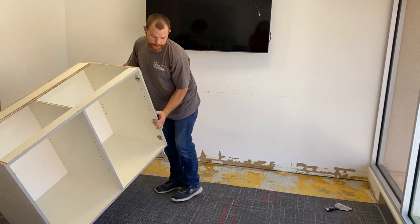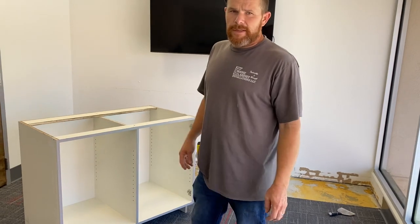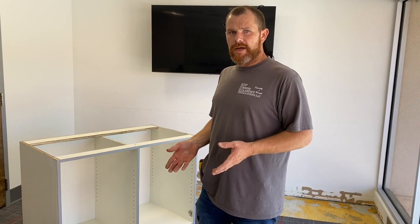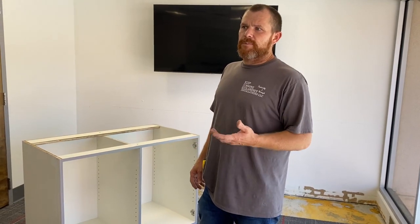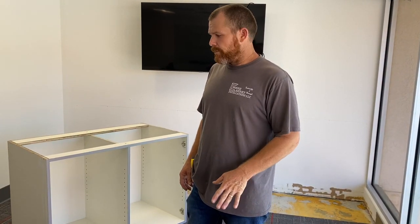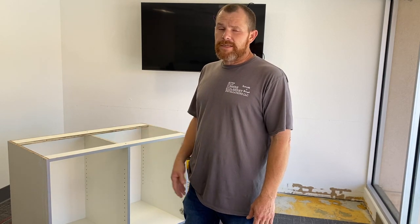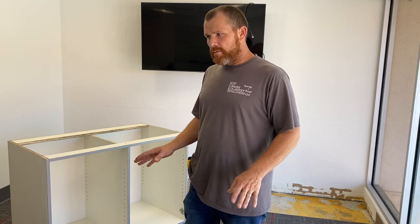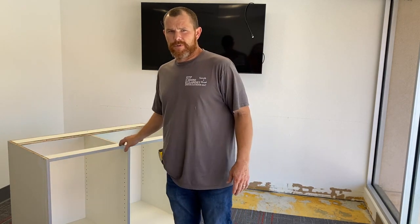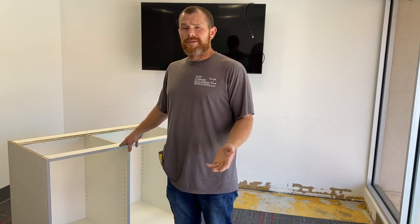These are the cabinets we made. It's a laminated, two-sided plywood. It's got a liner laminate on each side of it. Works as a melamine. This particular job, architect called for plywood on the job. They don't want flake board and they don't want melamine. So a lot of commercial jobs, you'll see melamine, and some of them like this, particularly, they do not want melamine, they want all plywood. That's what we got. Good time to give a shout out to our boys at Hardware Imagination Tech in Tampa. That's where we get all our supplies from. Most people I've worked with, that's where they get their supplies from.